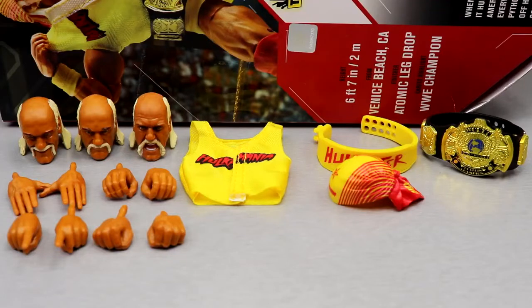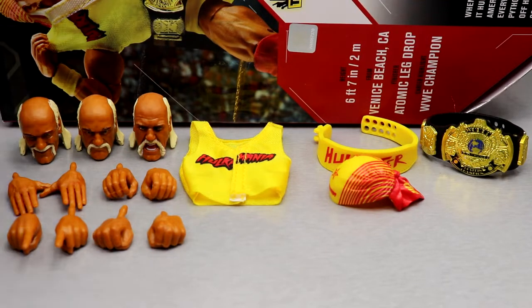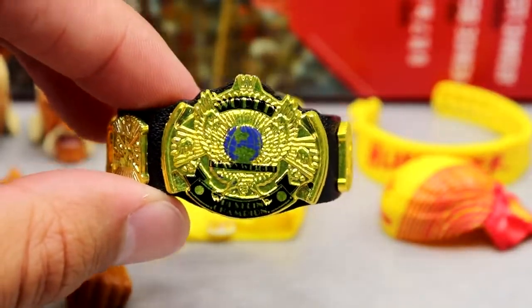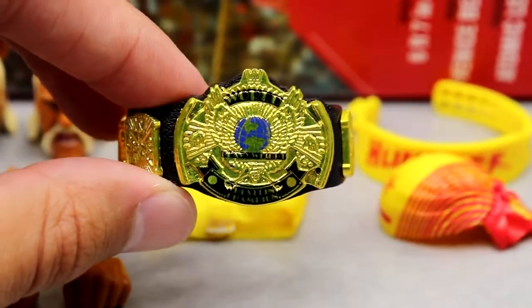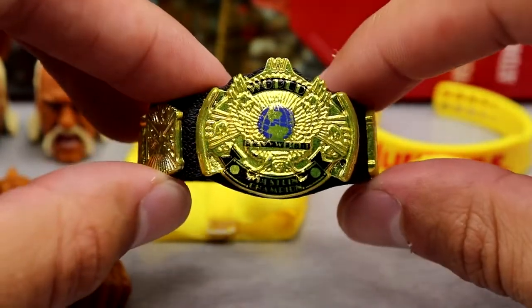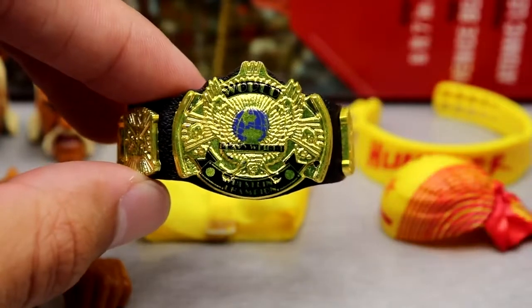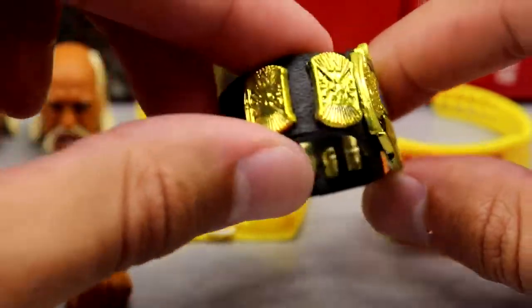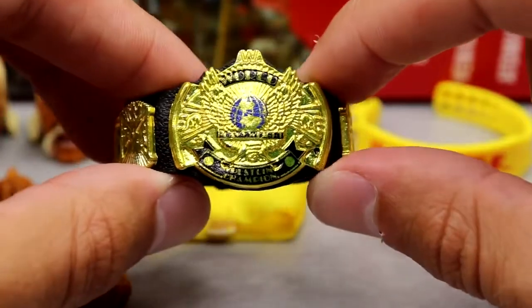So getting into Hulk Hogan's accessories, as an Ultimate Edition does, you get a lot of stuff, right? That's the way of the world. Let's zoom in here. You do get a WWF championship, which we've seen multiple times, right? But it is nice to include the championship, and Mattel's championships always look great. You got the blue globe in there. It's looking pretty good. I like it. I think Mattel has some of the best championship belts we've ever seen with action figures, so this works well for me. You know, the side plates look good. The sizing looks good. I'll take it all day.